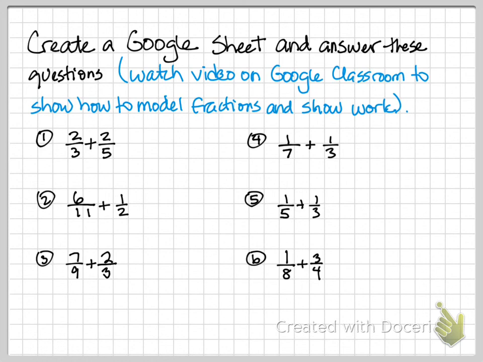I am looking to make sure that you do it correctly. Any question that you answer wrong, you will have an opportunity to redo and submit to get it correct. It does not matter how many times you have to redo an assignment, you can still receive full credit. You can get 100 even if you have to redo it 4 times. But the expectation is anytime you make a mistake, you have to fix it in this class. So you will always get an A, but you have to continuously work for that A in order to keep your grade up. Thank you.